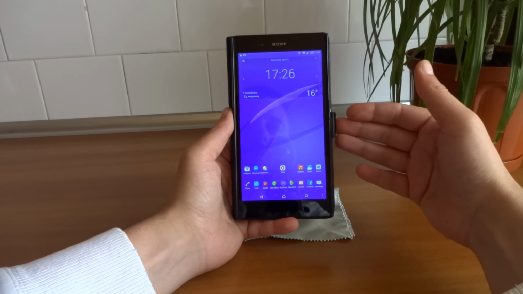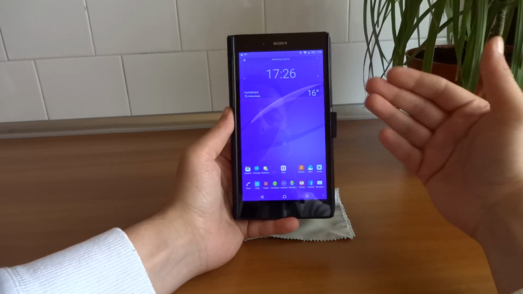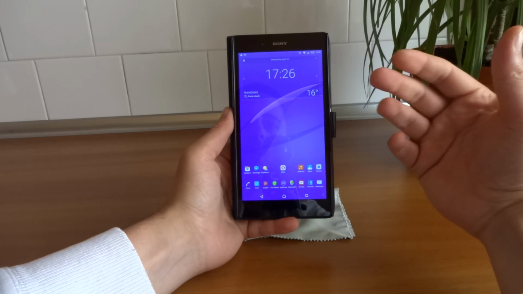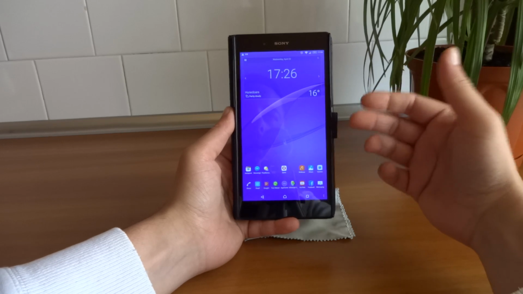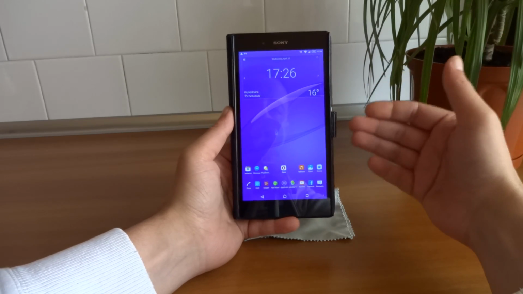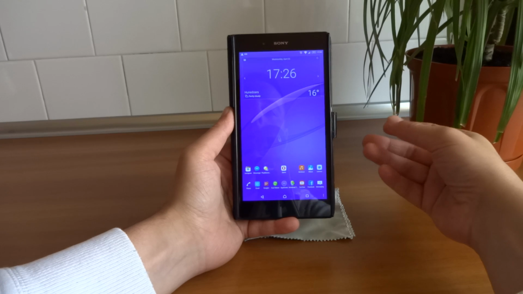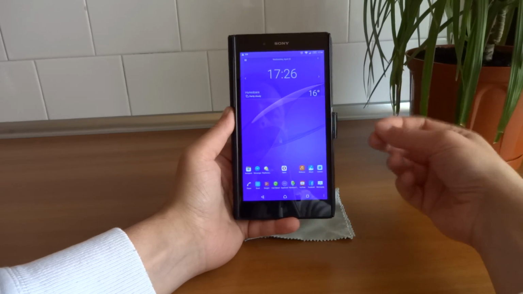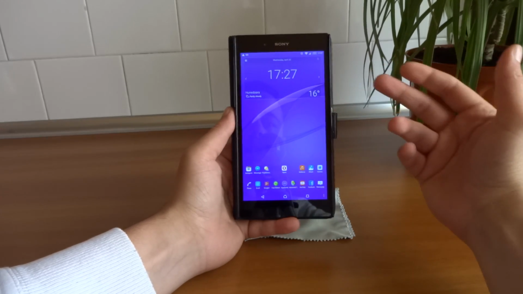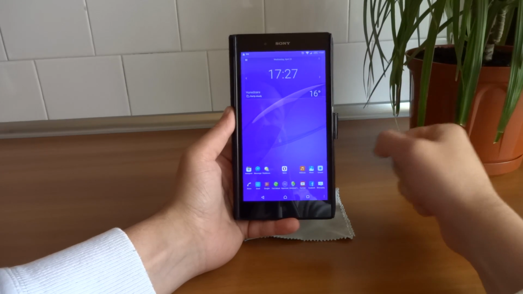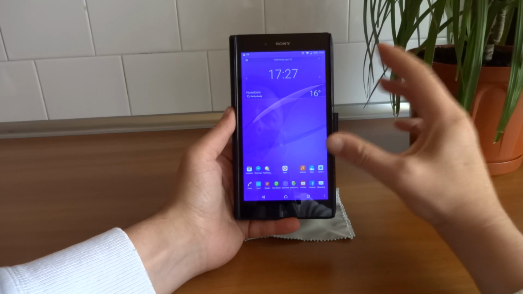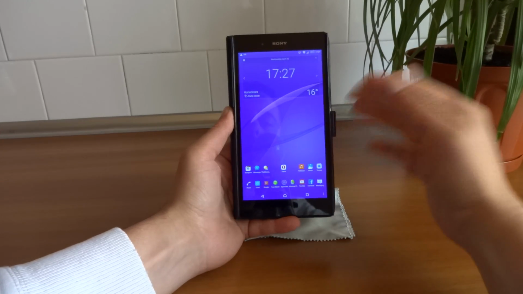It still is. I still prefer it to the Note 3, Note 4, only for the sheer size of the screen, for the build quality, and for the fact that I can use it underwater. For me, these are the things that make me love the Sony Z Ultra, and also the performance that I receive from this device. It's simply an amazing device, still worth buying.